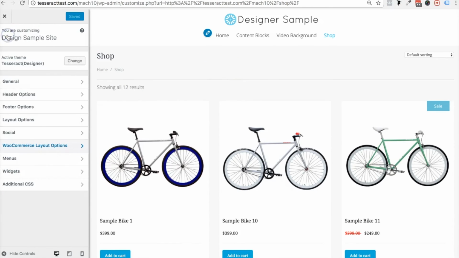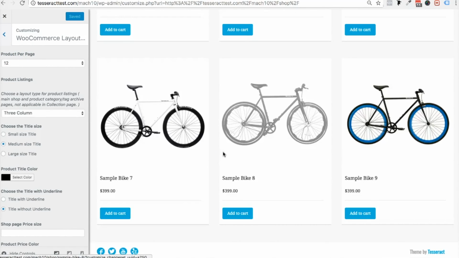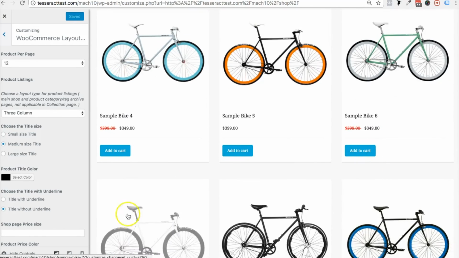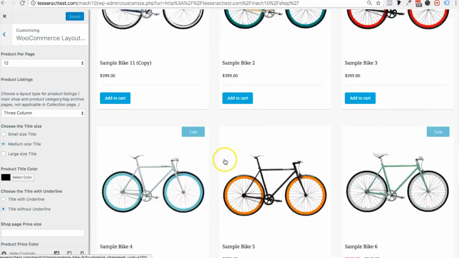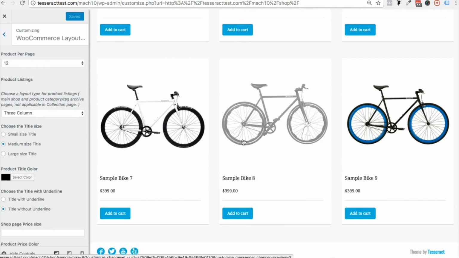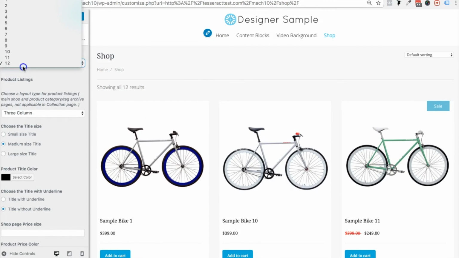Again, what I just did is I went into the customize area, and you could kind of rewind and see what I did. And I clicked on WooCommerce layout options right there. Boom. Products per page, and this means this page right here, 1, 2, 3, 4, 5, 6, 7, 8, 9, 10, 11, 12. That's 12 products per page. We made it, and the reason we did that is because maybe you only want a certain amount per page or whatever, and you want to lay it out differently. So you could change that to 1 through 12. We give you that option right there.